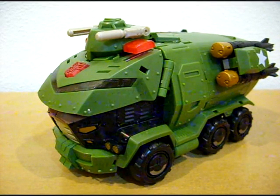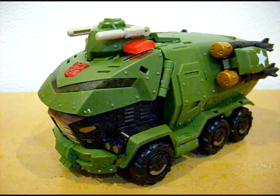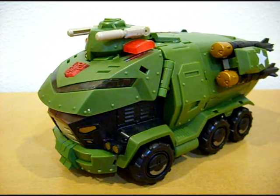So you can imagine my surprise when I realized I was actually starting to enjoy this figure. I'm actually a fan of the larger figures because you can do a lot more with them. They've got more features, they're a little more complex in their transformation. I like those things, that's awesome. But this figure quickly became one of my favorites. Even though I don't like the character, the toy itself quickly became one of my favorites.